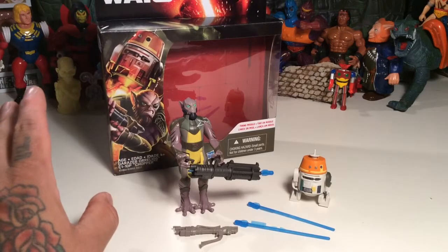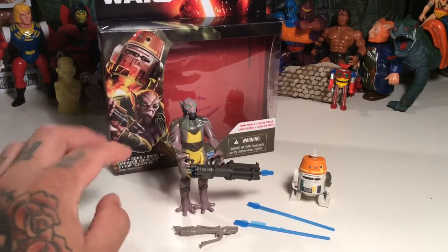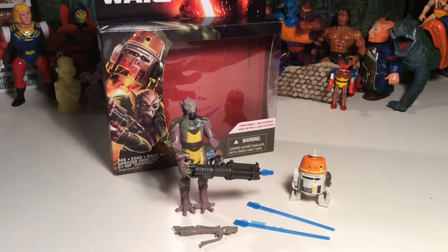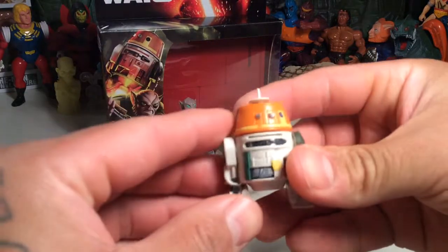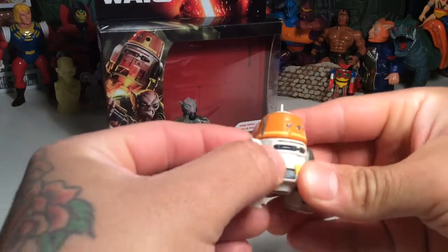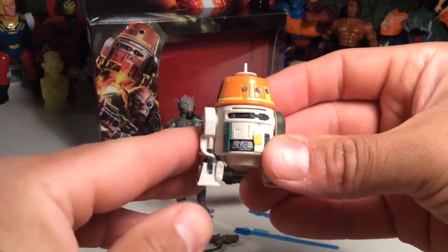Of course I have two other figures, so if I need to open one that doesn't have wonky legs, I have that option. But this one came with a little warped legs. I was really stoked mainly just to get this with Chopper, and I like Zeb's Gatling missile launcher thing, it looks really cool. I was hoping this little arm thing molded in here would come out on Chopper, but it doesn't look like it does.